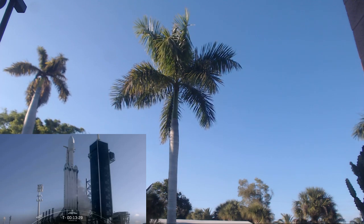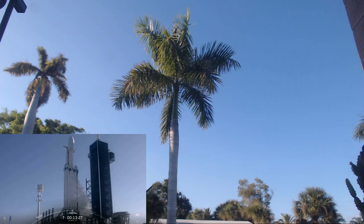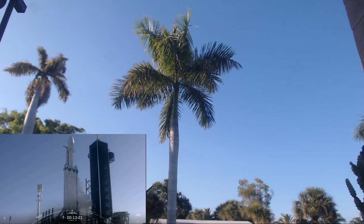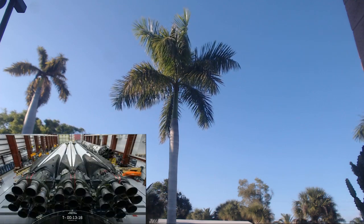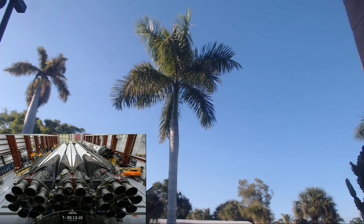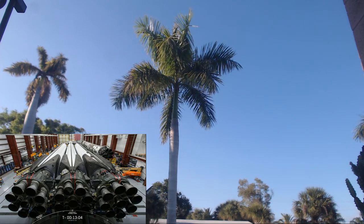Like the Falcon 9, Falcon Heavy is a two-stage launch vehicle. The big difference, of course, is that the Falcon Heavy first stage is comprised of three cores, and Falcon 9 only has one. Each one of these cores has nine Merlin 1D engines, making for a total of 27 engines overall, as you can see on your screen. Now, altogether, these engines produce over 5 million pounds of thrust, equal to 18 747s at takeoff. In fact, the engines produce so much power that we don't run them at full thrust all at once until after liftoff.